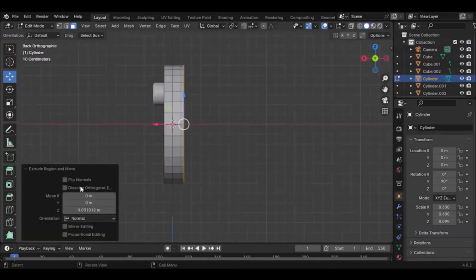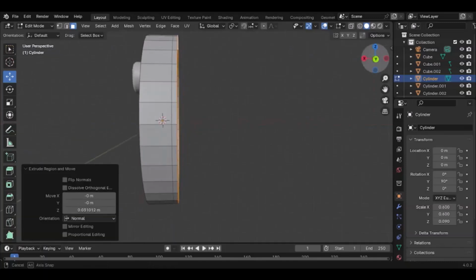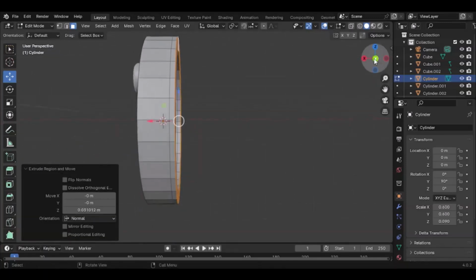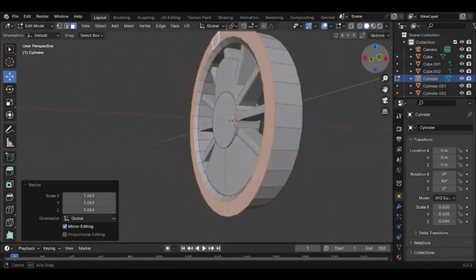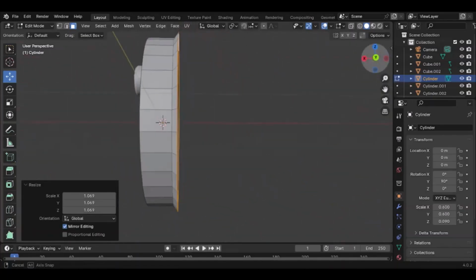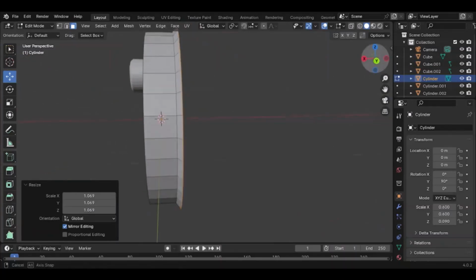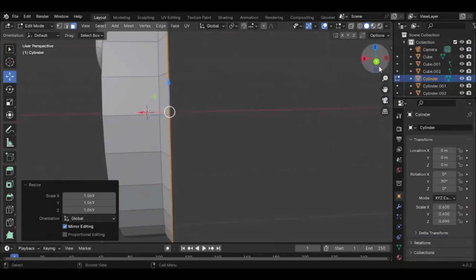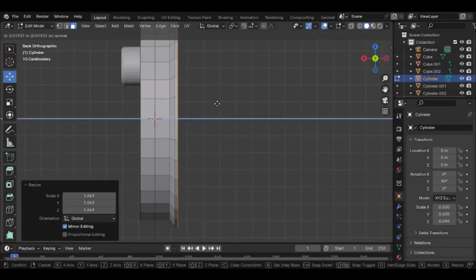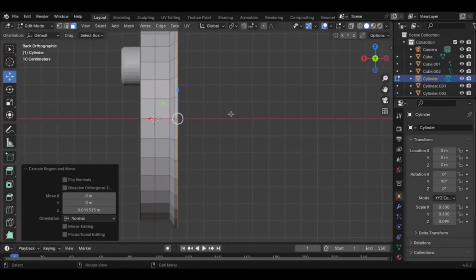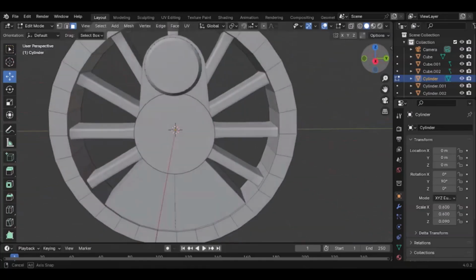Something about right there, and you can always adjust it. And then what you want to do is hit the S key so that you can get scale. Once you've gotten it to the right scale and gotten the height of the flange to where you want it, something you can do to make it more realistic, so that the edges aren't so unrealistically sharp, is hit the E key again and extrude it a little bit. I'll just go about right there. We now have a wheel.